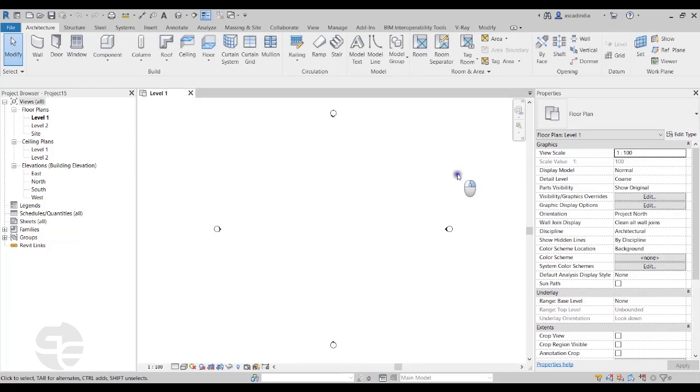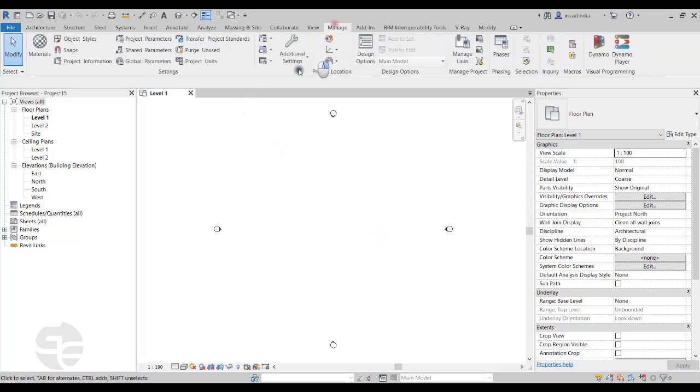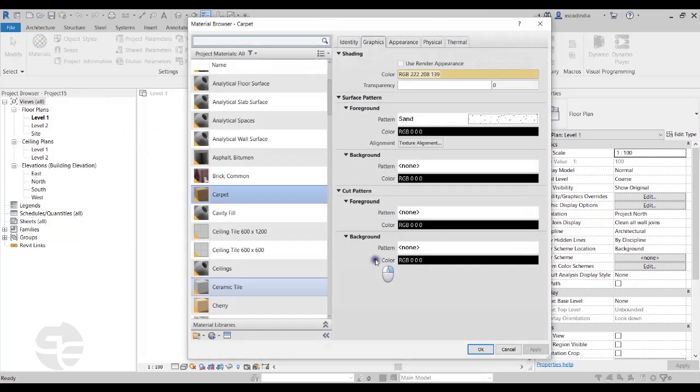Materials represent the realistic appearance and behavior of actual materials. Creating and applying the materials or finishes to the objects is the core part of visualization. So the next feature that is introduced in Revit 2020 sounds quite exciting as it is related to the material browser. So let's have a look at some enhancements that are added into the material browser. So I just go to the material browser here.